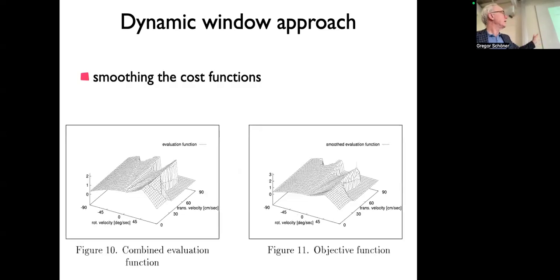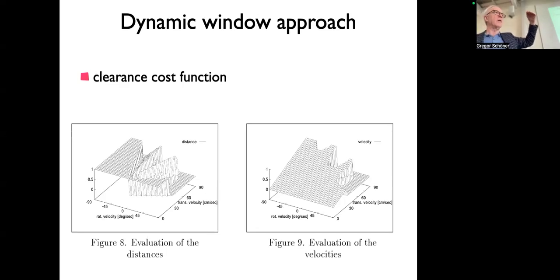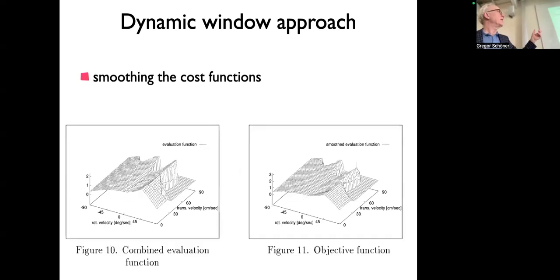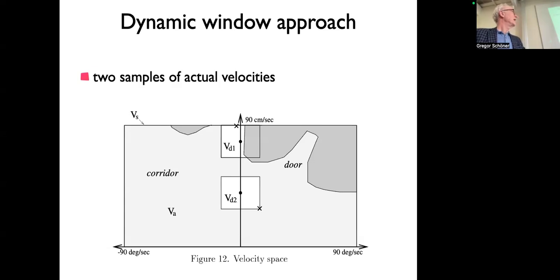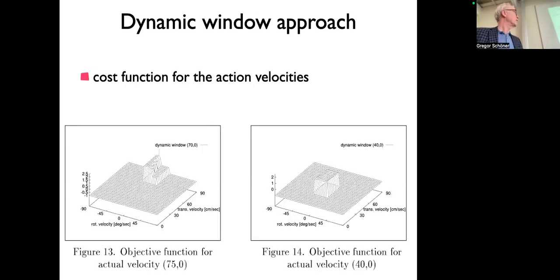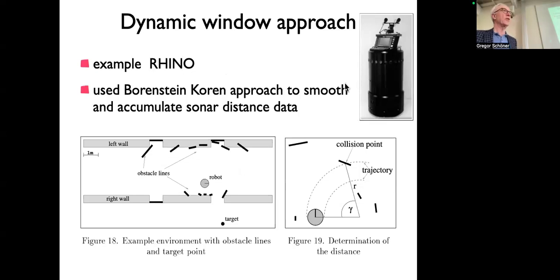You add this, and actually you see these individual contributions because they're based on logical conditions, they're abrupt, right? Because up to here you can move, and then you cannot. Next step. And then they just smooth it with some filters so you can make a gradient ascent here, right? You can find the local maximum by going uphill on the smoothed function. Very ad hoc. And it just works. I mean, I don't need to go into the details. It just works. And so they actually did it.